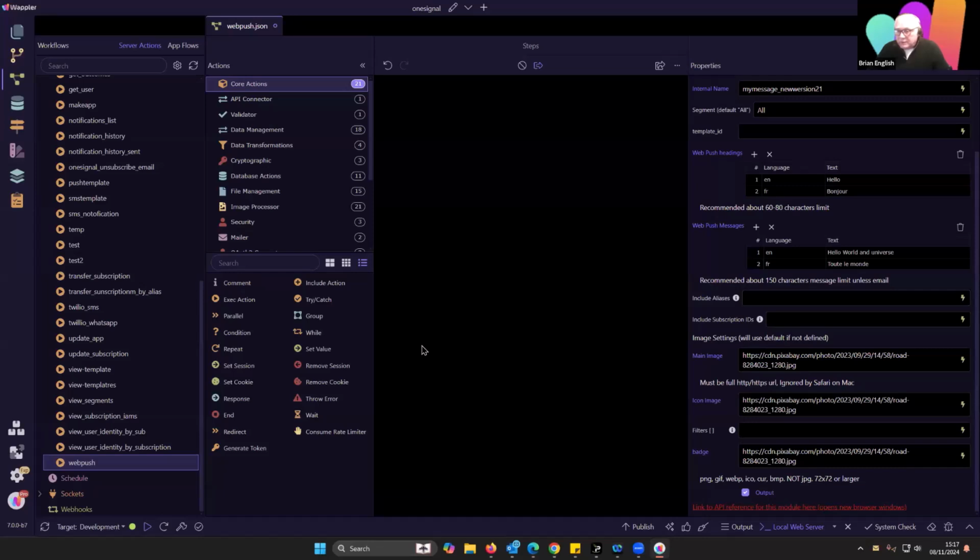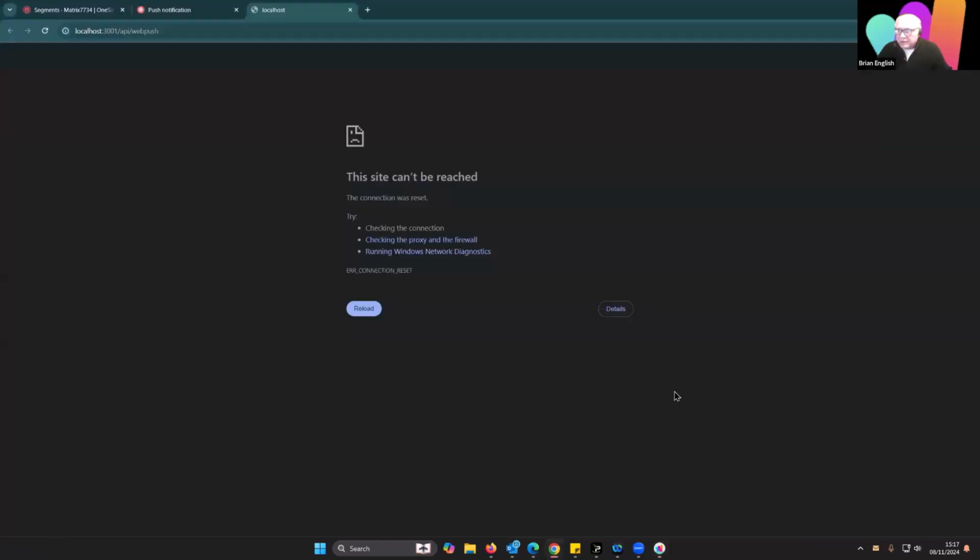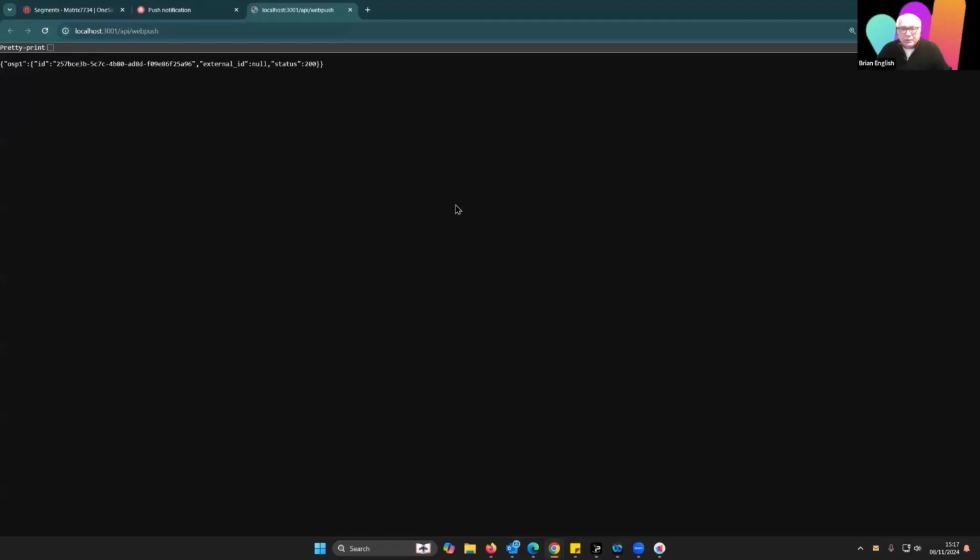So let's cut the mustard. I want to send that message now. So I'm just going to run that directly from the API action. So I'm going to open the browser. Better save it first. There we see we've got the return message for status 200. We've got the API call, and for some reason that hasn't come through.